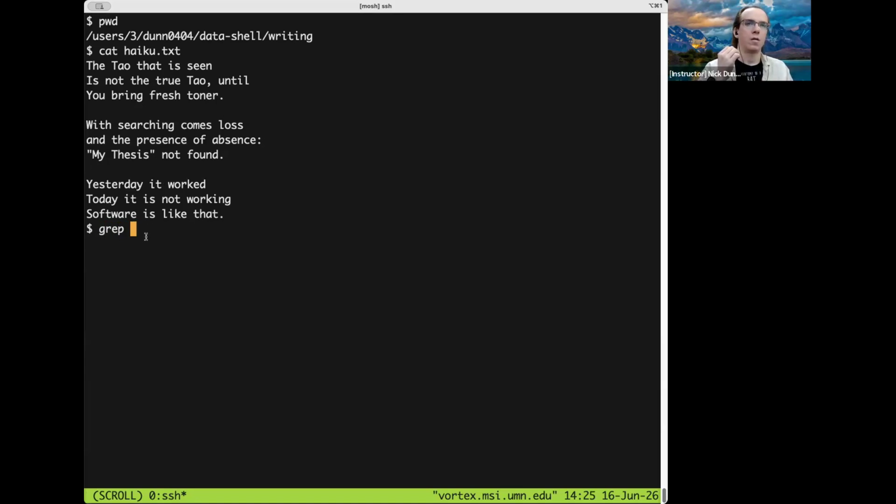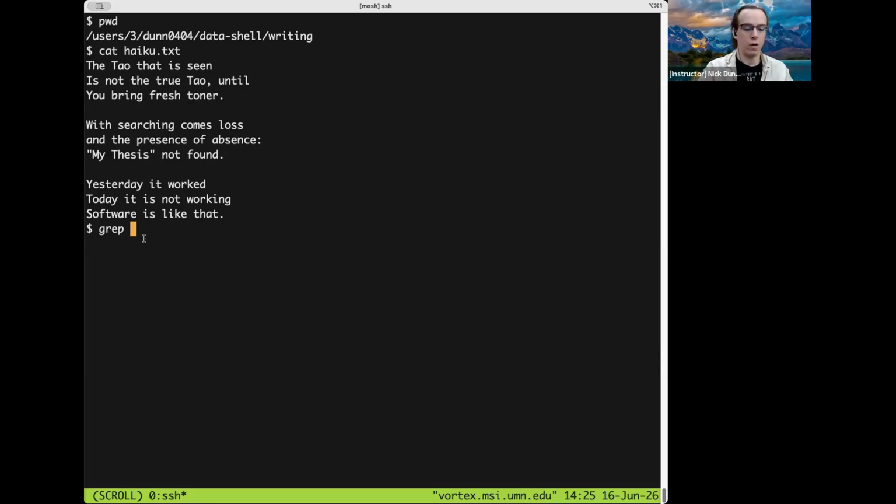And what this is going to do is take some expression, so some regular expression, which is its own category that goes beyond what we can cover here today. You can make regular expressions very complicated and flexible and specific. We're going to do just some relatively fundamental things with them here today, but know that it can get more complicated if you need it to.